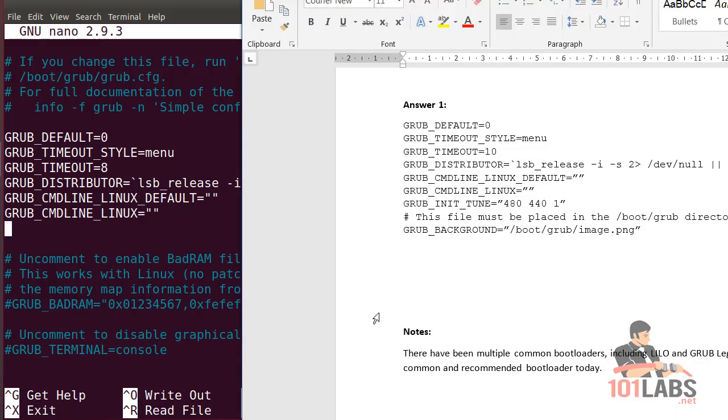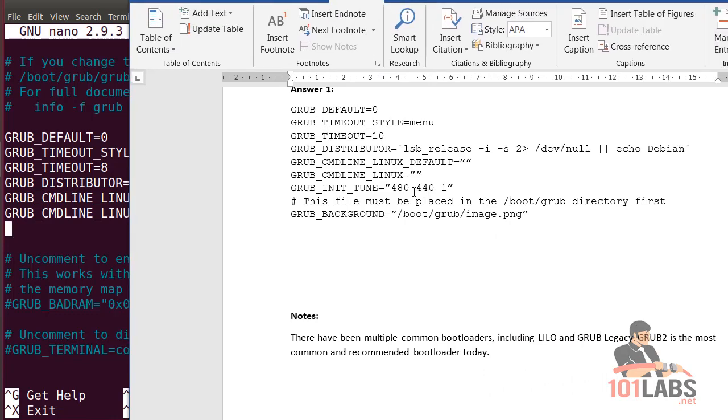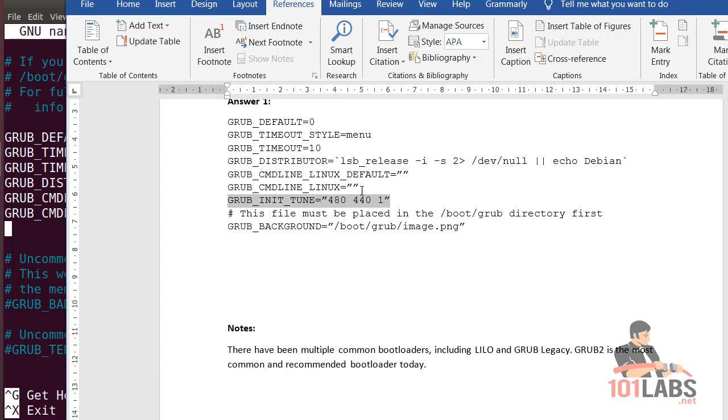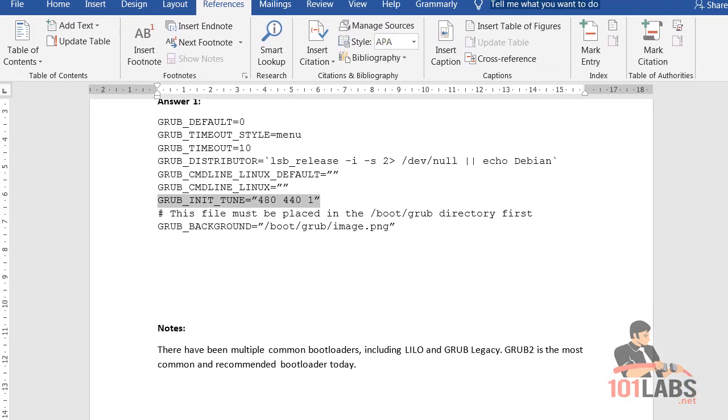There's another line we had here in our solution, the GRUB_INIT_TUNE here. This is a tune that can play. I've read documentation that some people object to this being done because it will slow the boot. I don't think it'll slow it by much, or it has caused system instability for them. I'll go ahead and do it on my lab. You can watch me do it, and if I have any problems, I'll let you know, or you'll see it happen. But it's just good for us to add another line just to go through the lab.